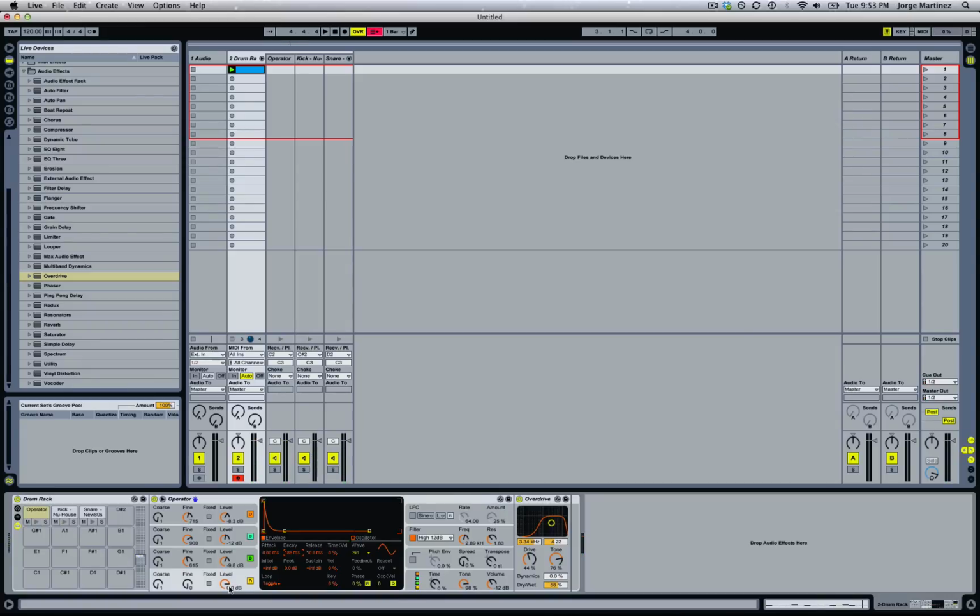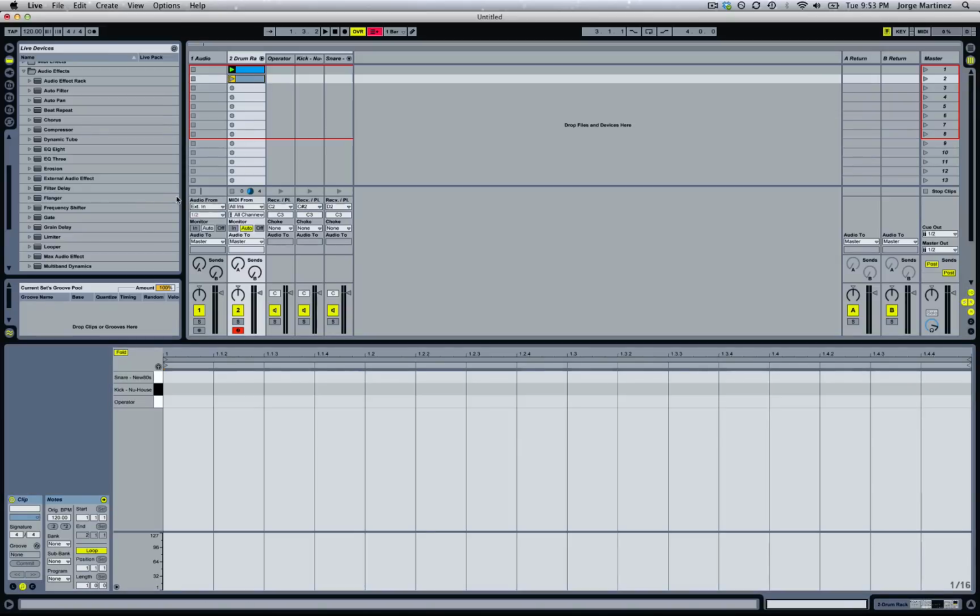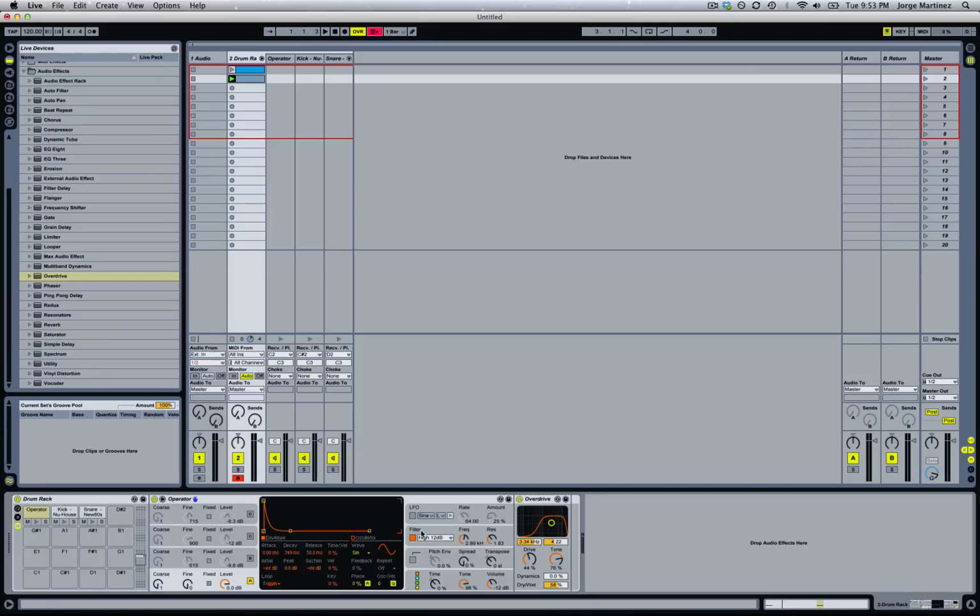Okay, so this was basically what you can do with the FM type of noise. We're going to be experimenting with another type of noise you can do, and that is if we just play with one oscillator over here, and let's make another clip. So we just drop some notes over here. There you go, and now we disable the filter.